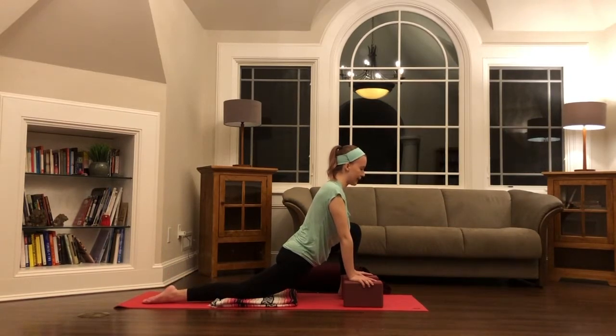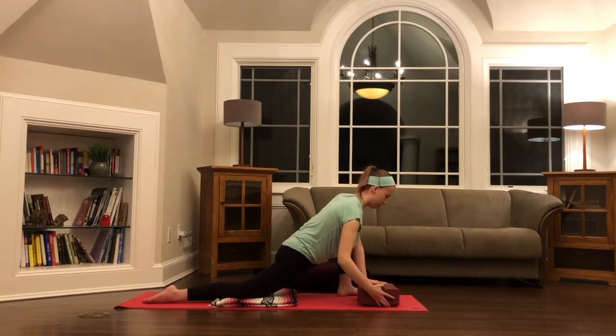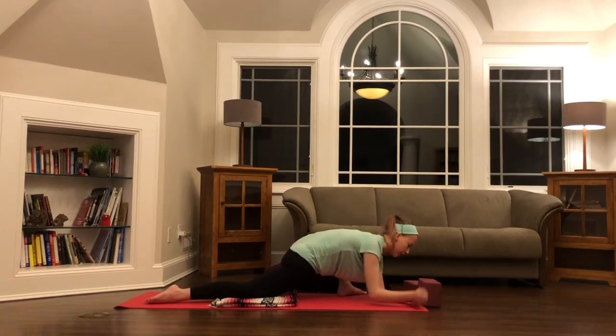Options begin, keeping your hands on blocks at any level, lowering your knee down to the mat. Maybe coming down to elbows on blocks or on the mat. Finding whatever variation feels good to you. Breath is flowing. Inhale. Exhale, one. Inhale. Exhale, two. Inhale. Exhale, three. If you're on your elbows on your mat, maybe bring your head to a block.